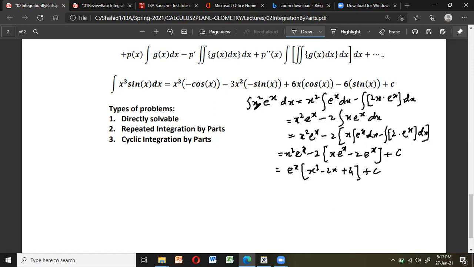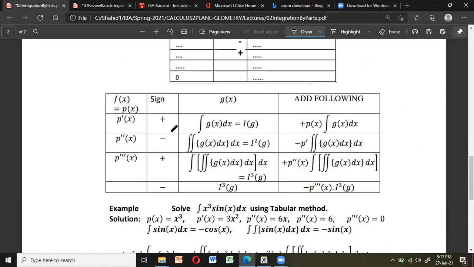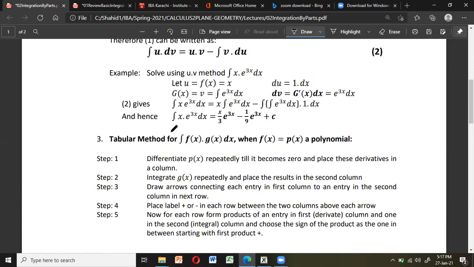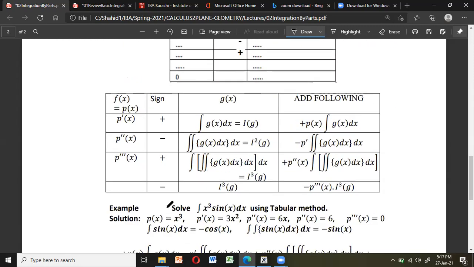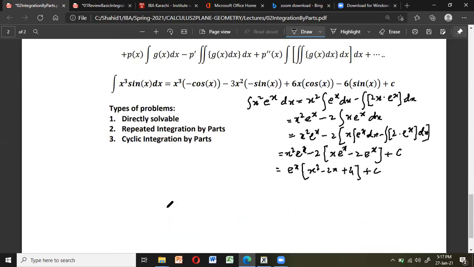So if we have a second degree polynomial, we have to apply by parts at least 2 times. If you have a cubic here, then you have to apply by parts 3 times, and so on. When you have these kinds of repeated integrals, we have a tabular method to obtain this result, which is described here. I have shared this page on the LMS resources. I'll make the corrections and I'll discuss this tabular method next time. And then I'll go to cyclic integration problems.